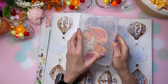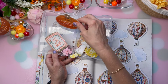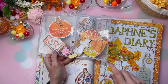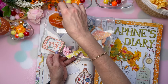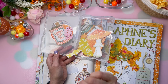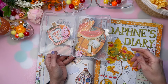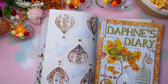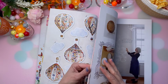I've already started fussy cutting some of the items out. Here's like a perfect example. This actually I saved as a set of towels I got for my birthday from my son. I thought that's perfect. You can actually see using that and just covering up the words on there. But these are all fussy cut already from this magazine. So I'm actually going to incorporate them into my cover of my next junk journal. And that might be the same for this magazine as well.